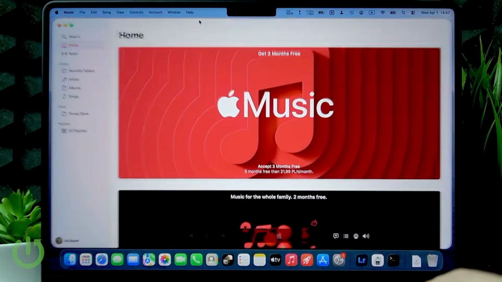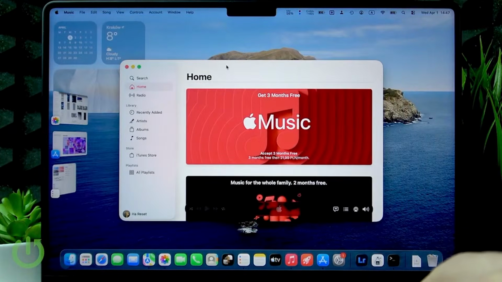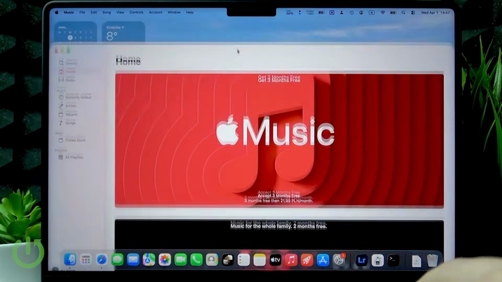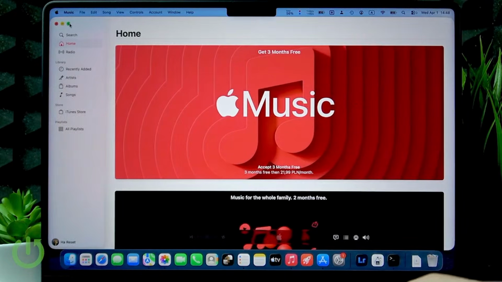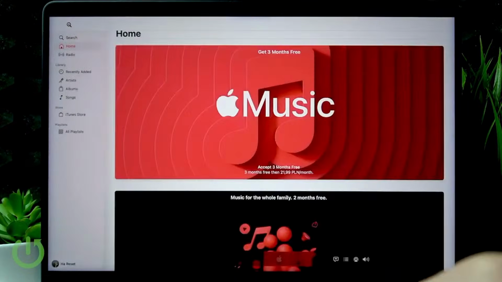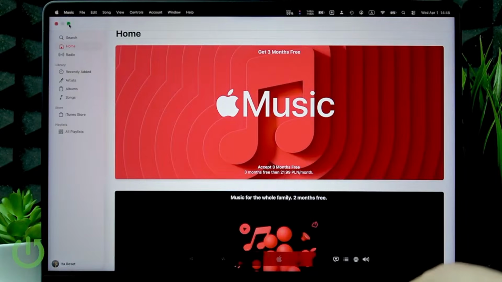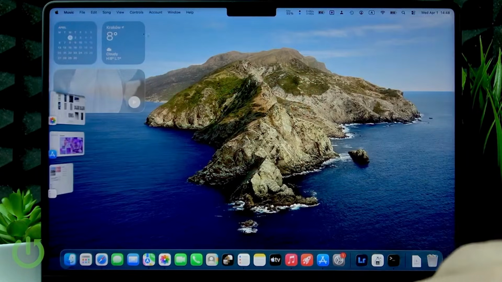Alternatively, you can double-click the top bar of the application to make it appear in the full screen, or you can just drag and drop it at the top of your screen, and this will also maximize the window of your application. However, the only way to make it really the full screen in the full screen mode and hide the dock is to use this green icon. And that's how you do it.